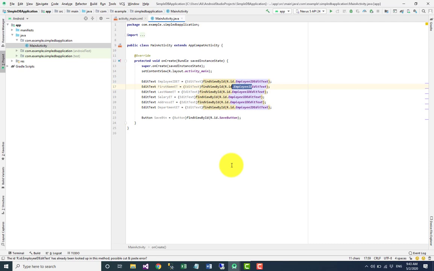Let's change this as well: first name, last name, salary, address, department ID.